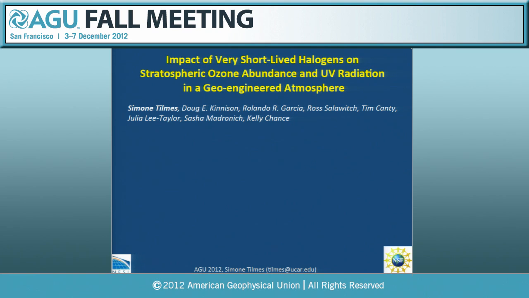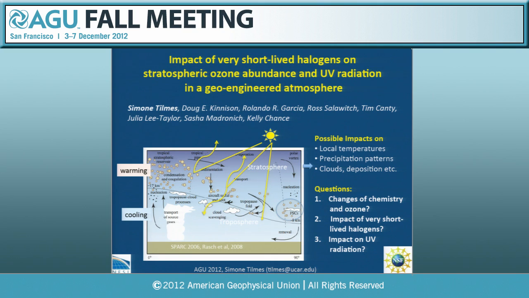So I'm talking about the stratospheric aerosol seeding approach here, and as we know, aerosols cool the climate. We heard a lot about this. I'm not talking about climate impacts. I want to focus on the chemistry in this talk, and especially on changes in ozone. And what I want to look at is the very short-lived halogen species, because usually we look at the evolution of chlorine, and we know that chlorine is decreasing in the future, which will lead to less ozone depletion in the future. But we often ignore in most models the very short-lived halogens, and this is what I want to focus on in this talk. In addition, I want to talk about the impact on UV radiation.